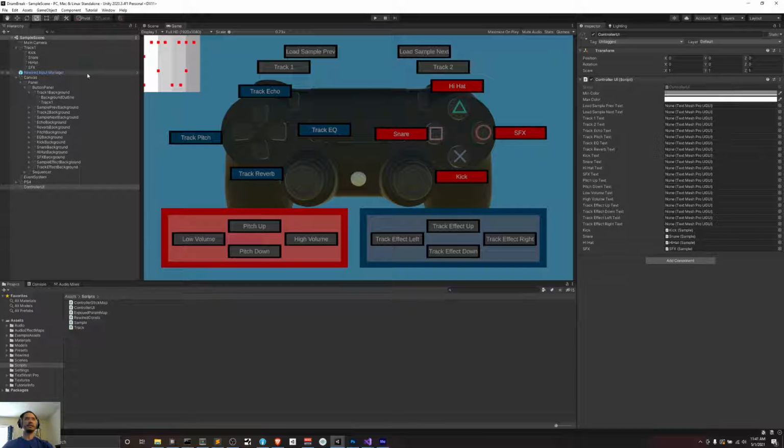And then we need kick text. So it's going to be kick. Snare. Hi-hat. Sound effects. All right, I think that's all I really care about for the moment.